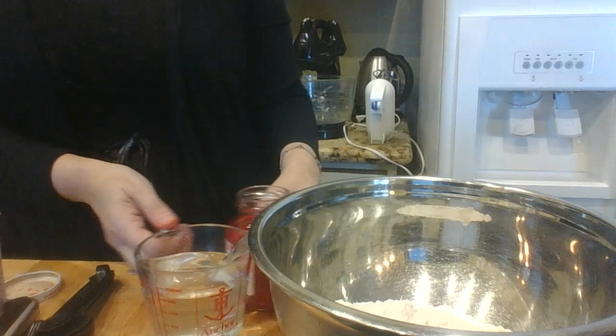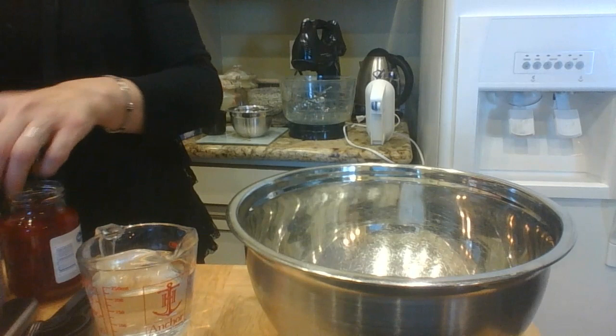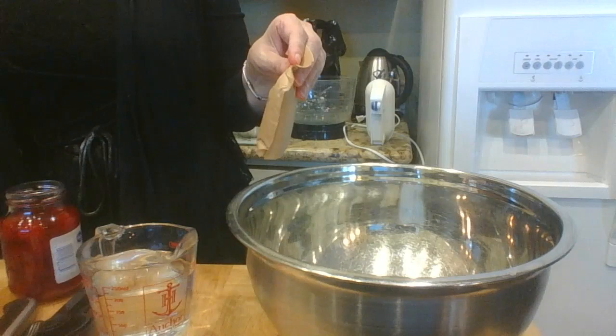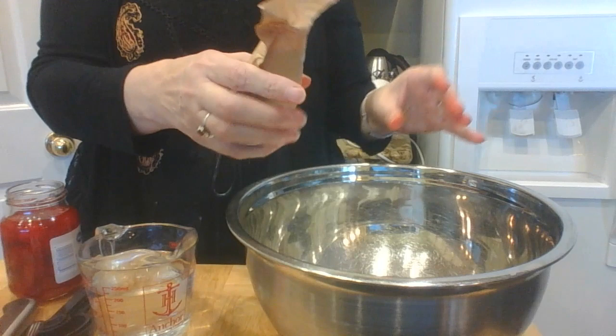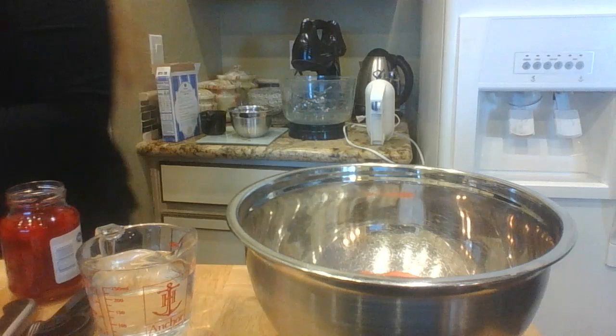I've already poured my cake mix into the bowl, and this is actually going to be important now because for added flavoring, I'm using store brand gelatin dessert for flavor and color. So I'm just taking one pack of cherry flavored gelatin dessert mix and just dumping it in with my flour.